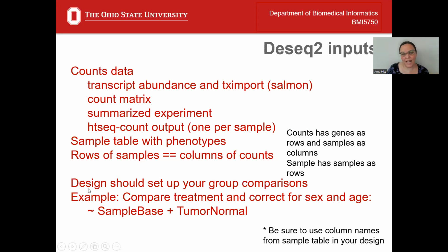And then you need a design. And generally, your design is pretty simple. There are 2 groups. Sometimes you'll want to add in covariates. So you're testing your tumor normal groups, and you also want to adjust for sex or age, or the knowledge that these tumors and normals come from the same sample base. And that's what we have here. We're telling it to correct on the knowledge that the tumor and the normal come from the same person. You can have a simple design, or you can look into having a more complex design.